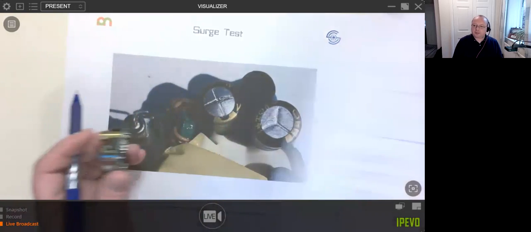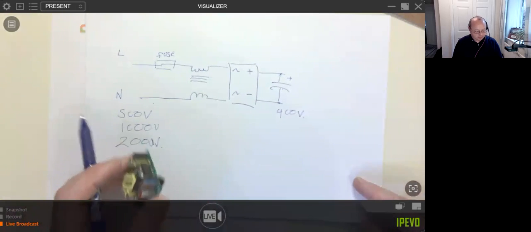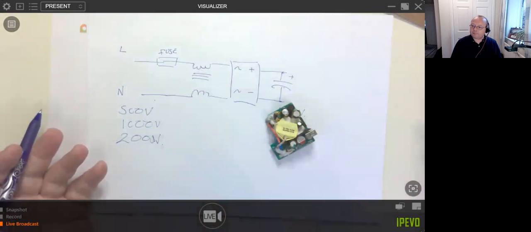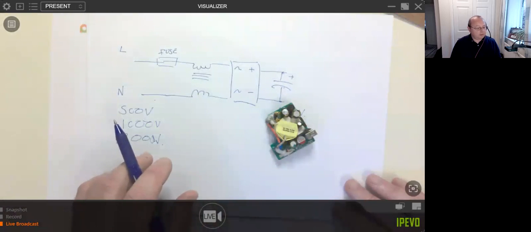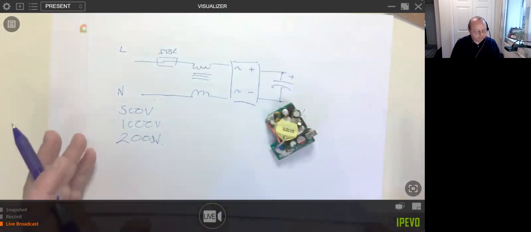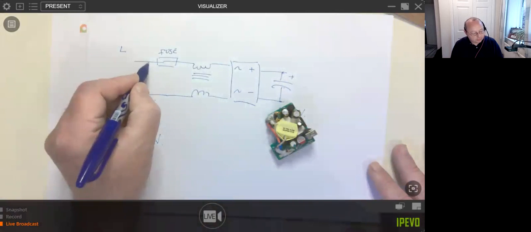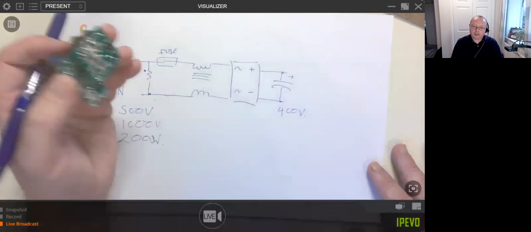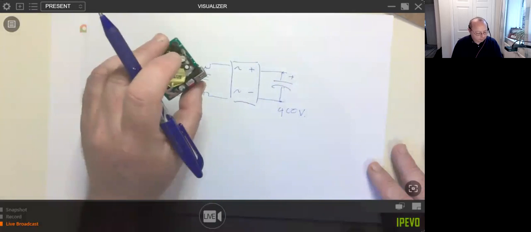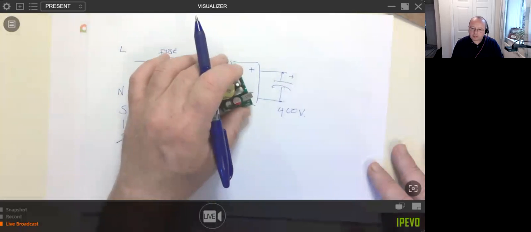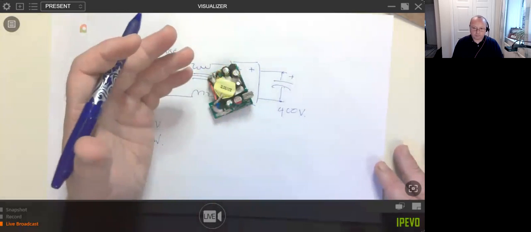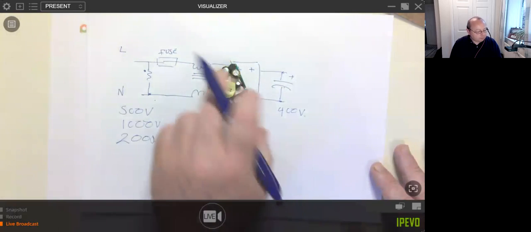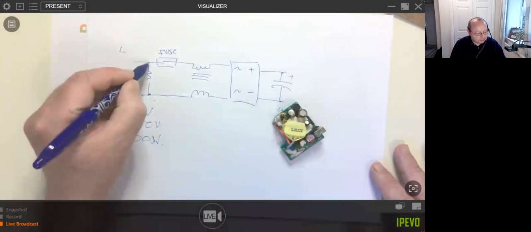What seems to be missing in this circuit, and here's a word to the wise, is some sort of surge arrestor to stop that happening. The normal place to put a surge arrestor is usually on the inputs. This doesn't have an earth. This is what's called double insulated, so the earth is usually just plastic. You've probably all seen those. So there should be some sort of protection here.